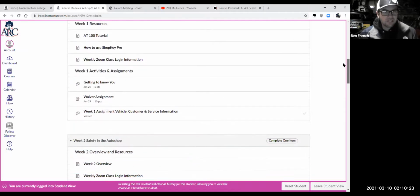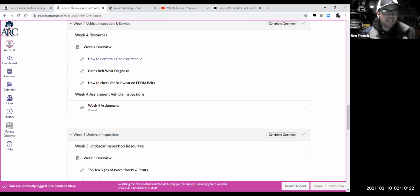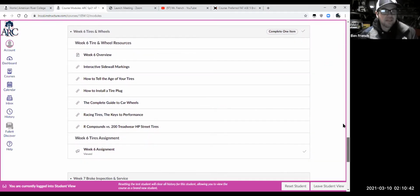So going down week 1, 2, 3, past week 4, I can't stress enough, by the way, how important vehicle inspections are, right? Remember, that's where we find and identify problems and recommend services that can not only make us money as a professional, but can help keep our customers' vehicles running or your own vehicle running better, right?